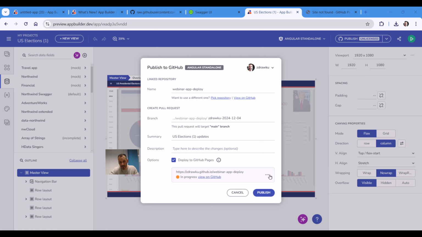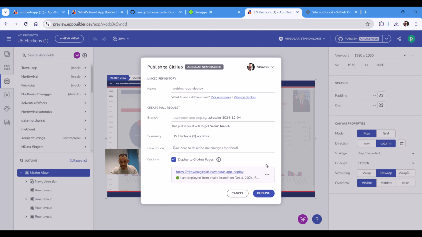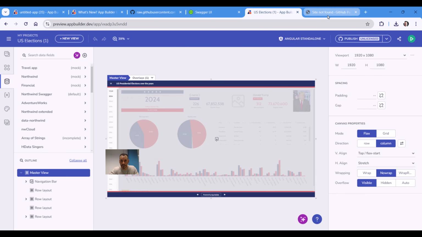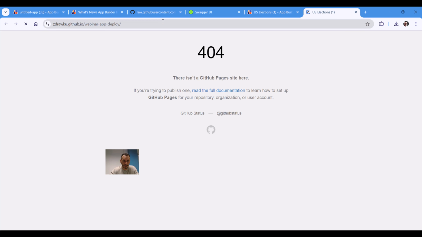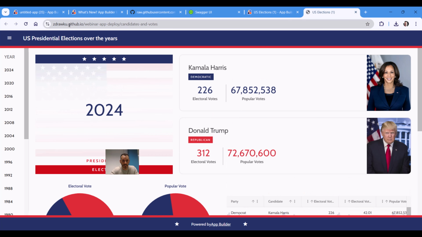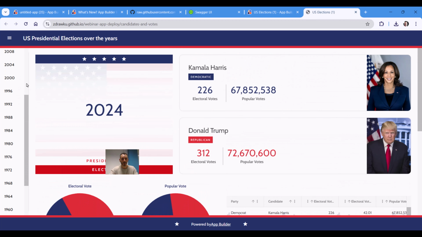Sometimes it takes a minute, sometimes it takes longer, but here it is. I just refreshed everything. So if I now head over to the deployed page, you can see here now under my GitHub initials, github.io webinar app deploy, you have the application. So here your application will actually live, and you can access it anytime you want.